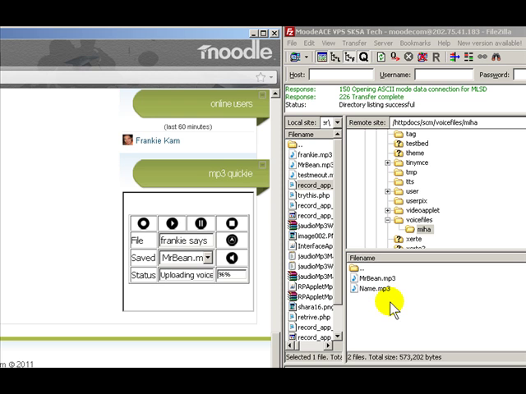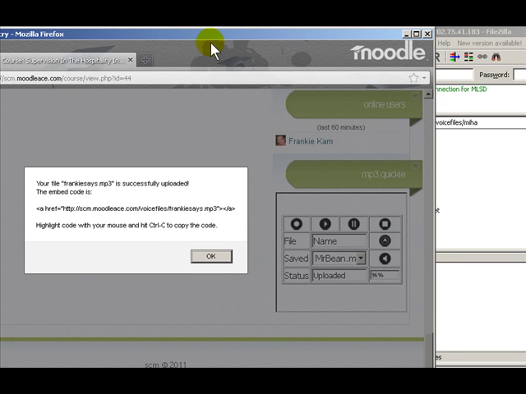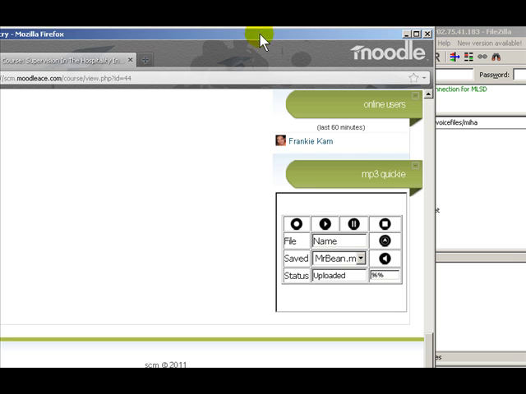Right now I'm uploading the voice file, and here's another interesting thing that I did, spent the whole day doing this. This is a JavaScript alert box, and it says that the file has successfully been uploaded. This is very useful for you because this here is the embed code. You can highlight that with your mouse and press Ctrl C, and embed that into a website, a blog, or even your Moodle web page or a Moodle label, provided you choose the HTML mode. So I'm going to press OK.